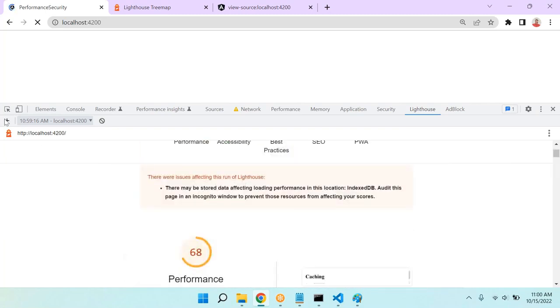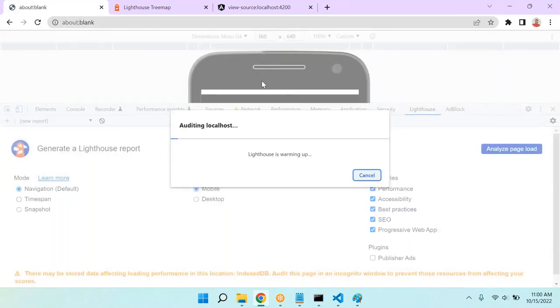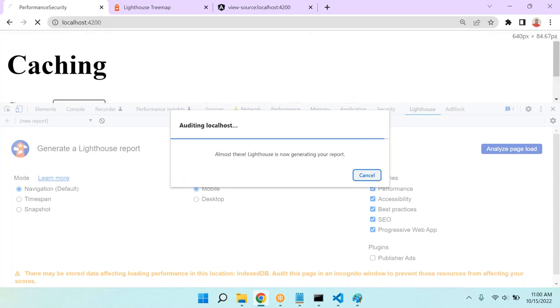Let's go to the last one, which is mobile. How is your application going to look on mobile? If you click on mobile and then click on analyze report, it will run the application inside a mobile. You're going to see how your application is aligned, how we are going to use responsive design, all these things. But our application doesn't contain any responsive design. For that reason, it's not going to show that much difference.